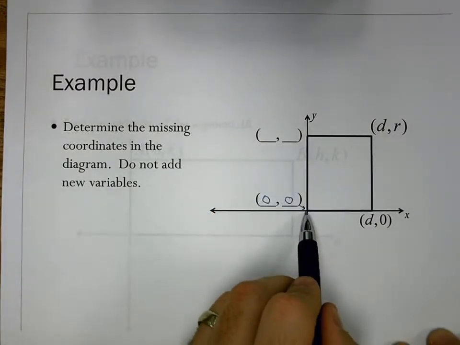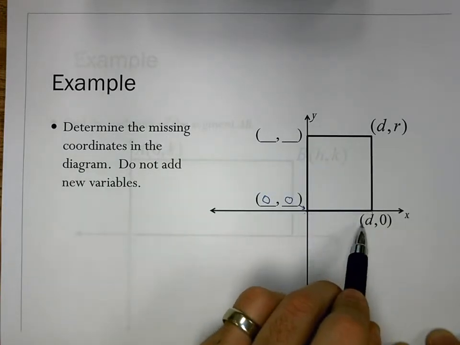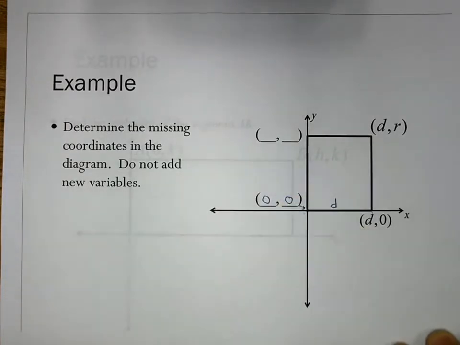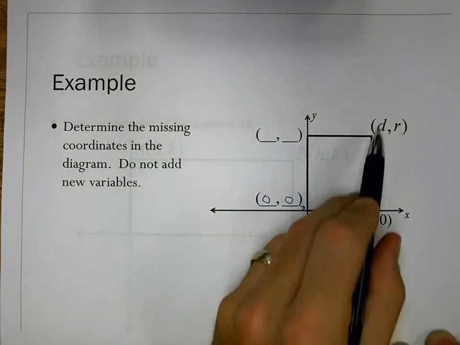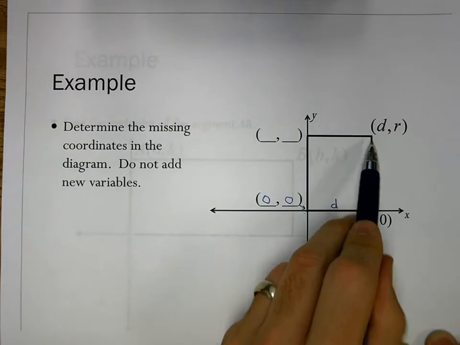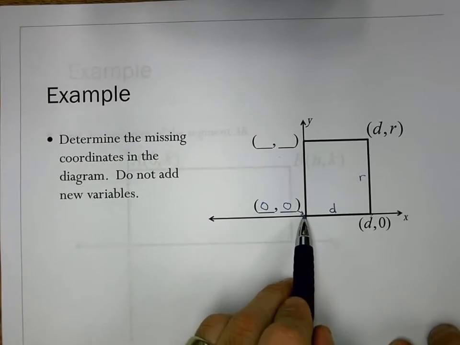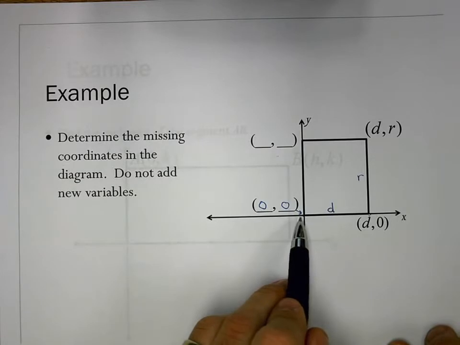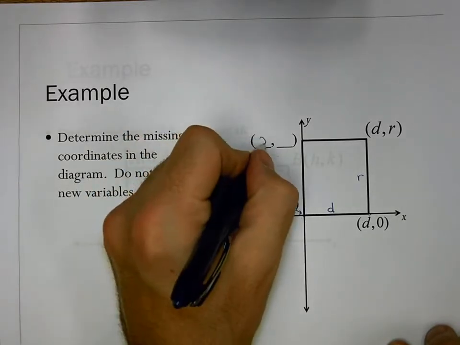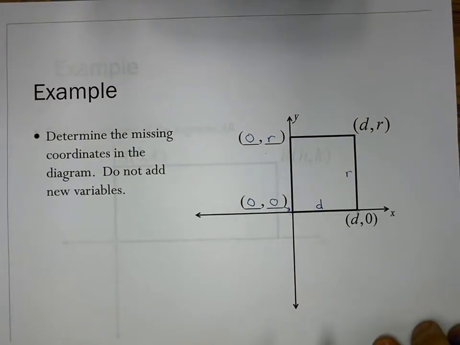But to get from this point out to the right edge, well, we went out in the x direction. We were at 0, now we're at D. So that means we went out D units. Then from here, we're still at D, but now we went up to R. So we went up R units. So really, we're now looking at that top left point. So from the origin at 0, 0, to get there, I didn't move left or right any. So that's still 0. But to get up to there, it went up R units. So it'd be 0, R would be my coordinates. Okay, hopefully that's not too bad.